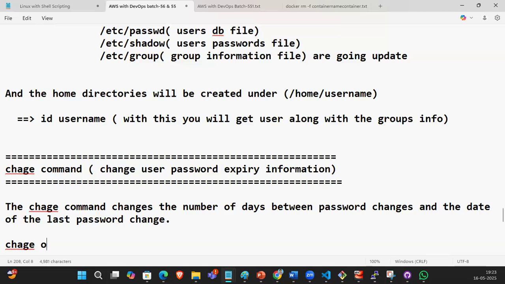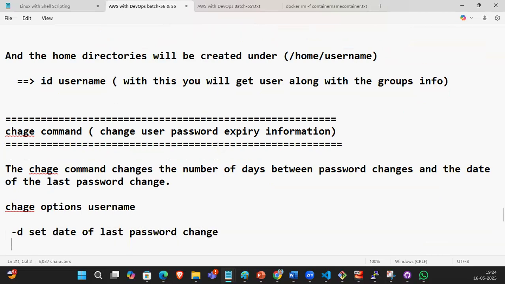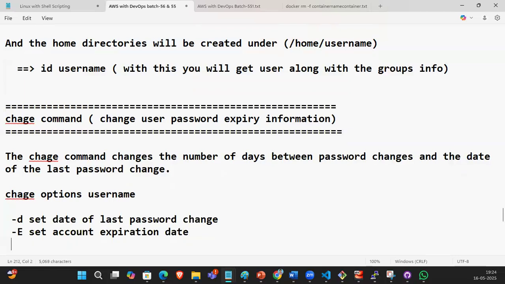So chage options username. What is that, guys? So what are the options we have? Hyphen D is nothing but set the date of the last password change. Hyphen E is set the account expiration date.